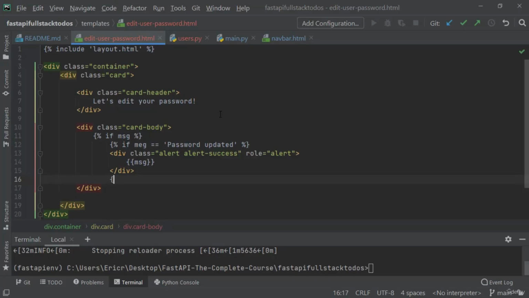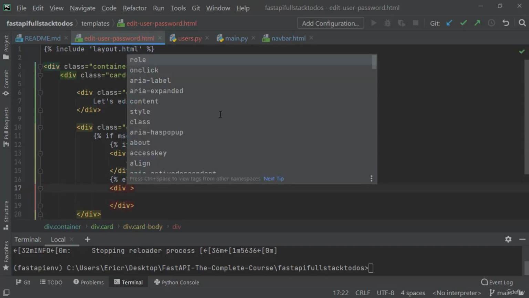Then under this div, we want to say bracket bracket 2 % signs of else, where we're going to say another div of class alert danger with the role equal to alert, where we're also just going to pass in the message.